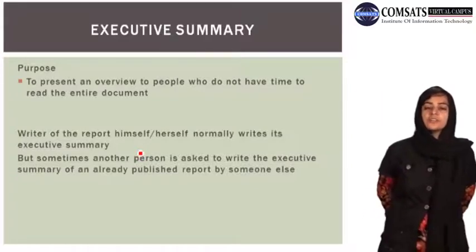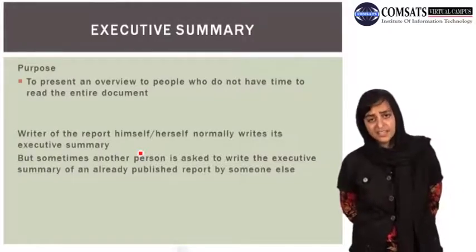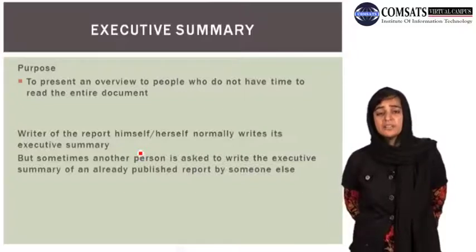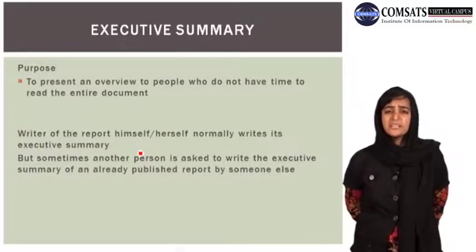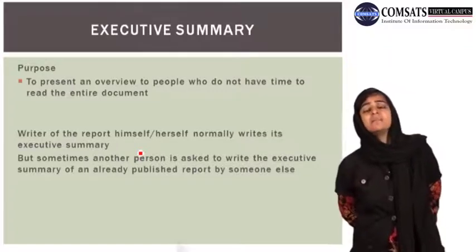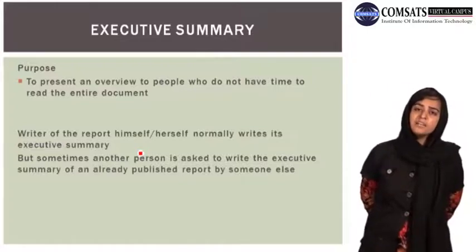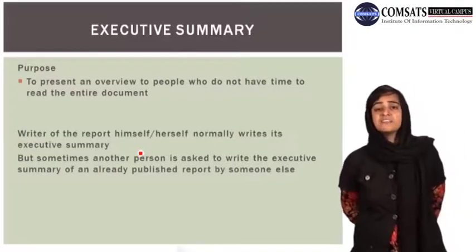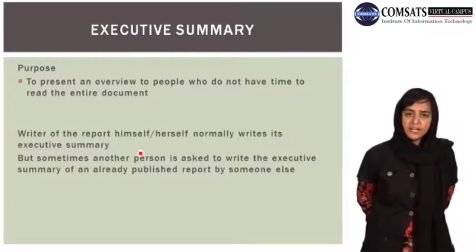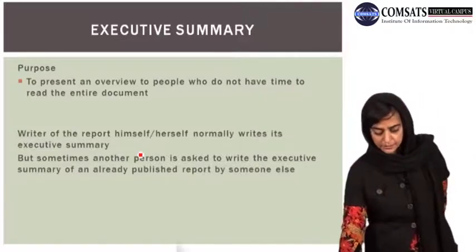And normally, dear students, the writer of the report himself or herself is writing the executive summary of his or her report. But if the case is a bit different, sometimes another person is also asked to write the executive summary for an already published report by somebody else. The writer is somebody else sometimes, and the person writing the executive summary sometimes is somebody else. Normally, the writer himself writes the executive summary of his or her own report, as you can see on the slide.